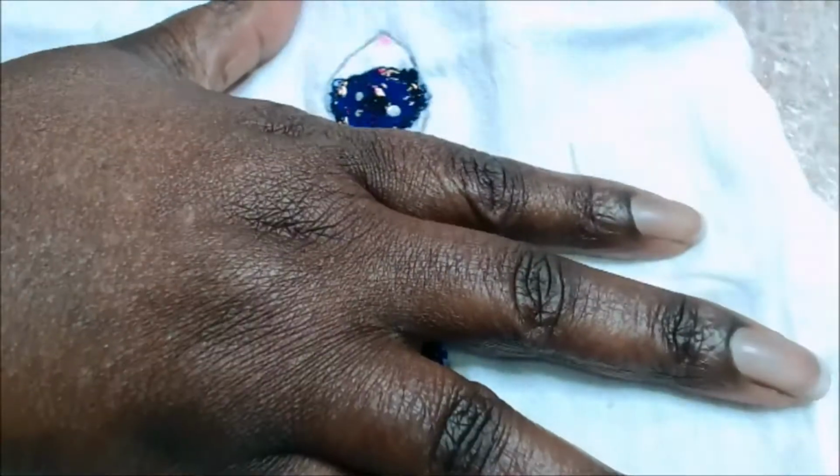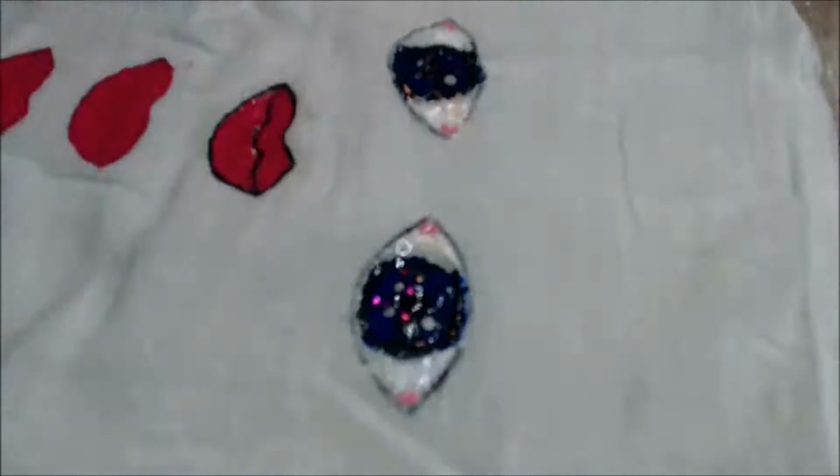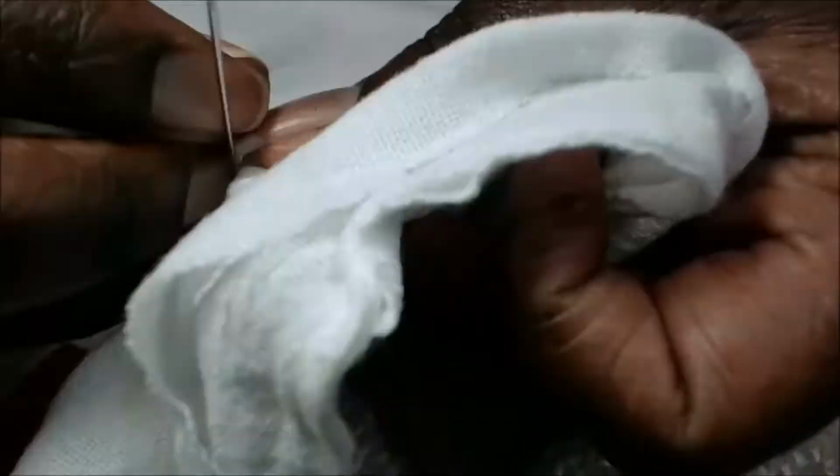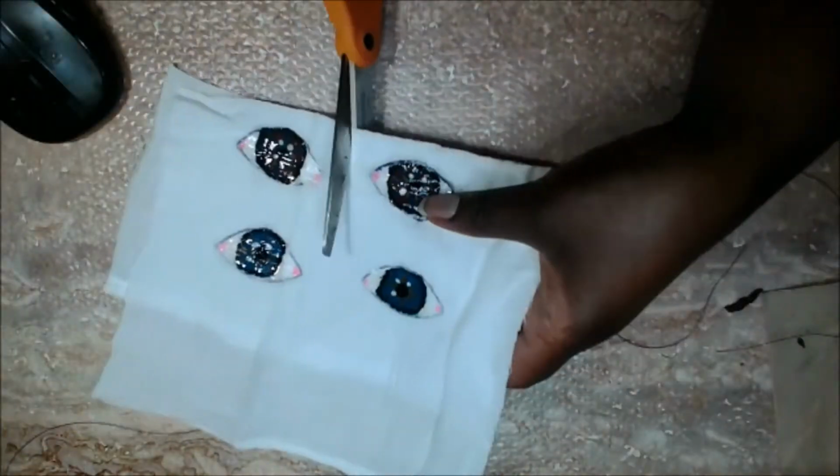I am now placing a dish towel under the eyes that have dried, and I'm going to sew completely around the eye. And then I'm going to cut the eye out. I'm going to flip it over. I'm going to put a slit in the back and stuff it with the fiber fill.